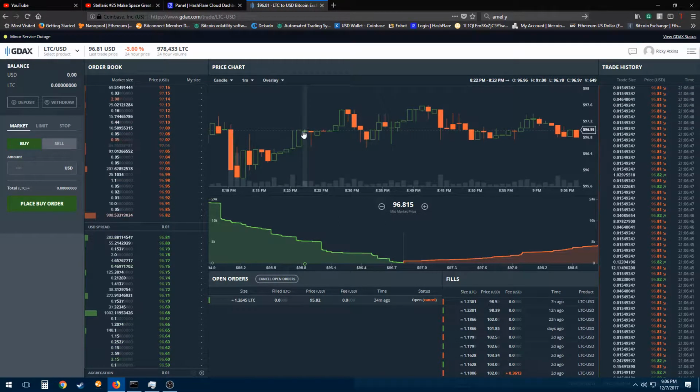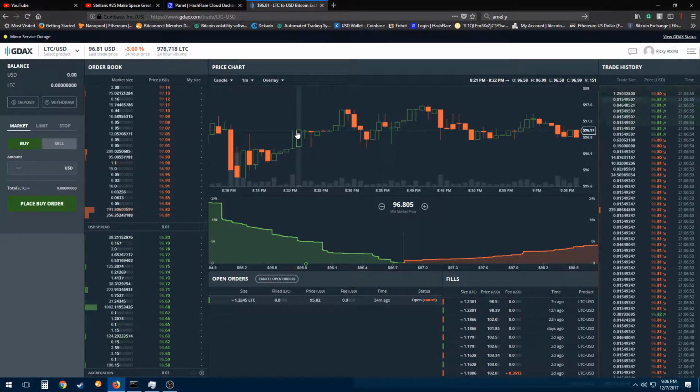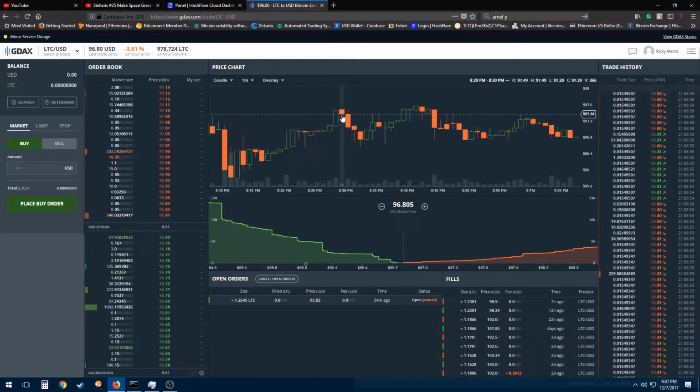Never sell at a loss. Even if you think it's not going to ever go back up, never sell at a loss. Just hold it till it gets above, to at least the break-even mark. Because if you see it keep trending up almost to the point where you bought in and you'd take only a couple cents loss, still do not do it, because you're going to get in the mindset that you're going to keep selling at a loss, and a couple cents and a couple cents and a couple cents adds up to $1. And before you know it, you don't have nothing left to trade with over here. So always hold till you're in the plus.